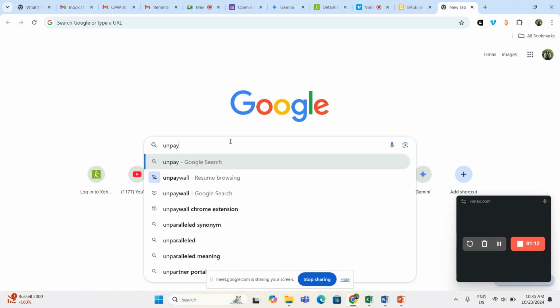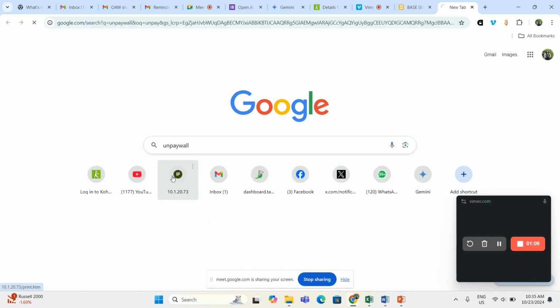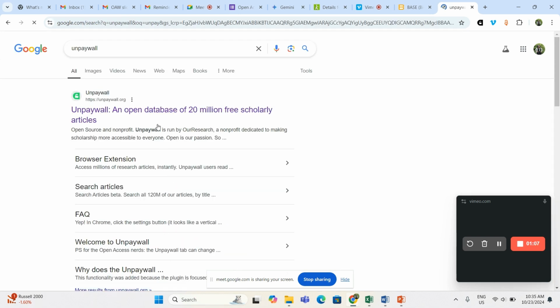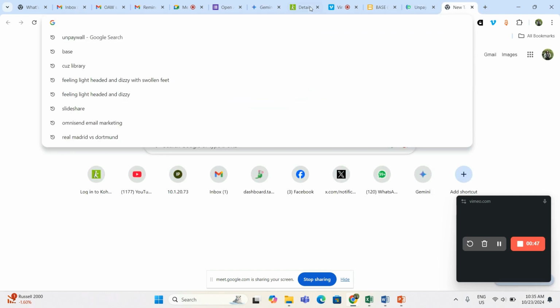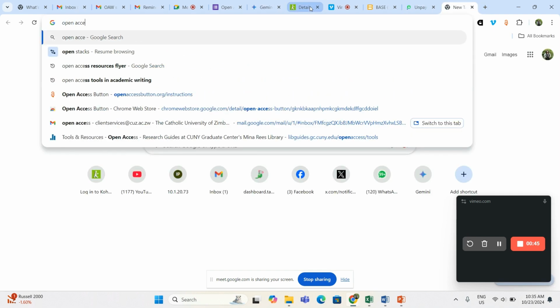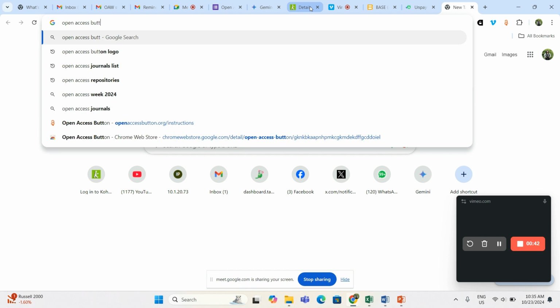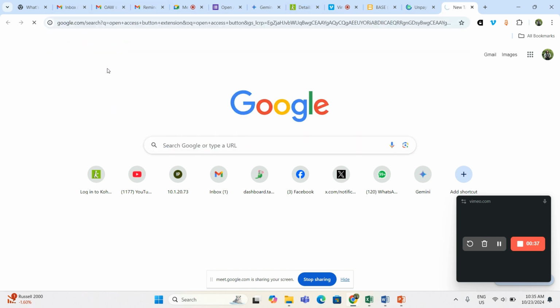Unpaywall. And then you click on it. While it loads, let's try another one. Open access button extension.